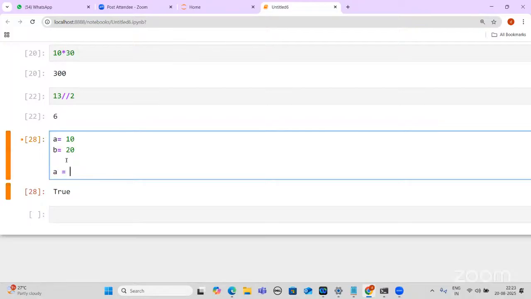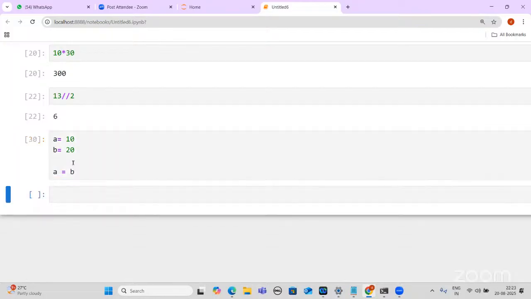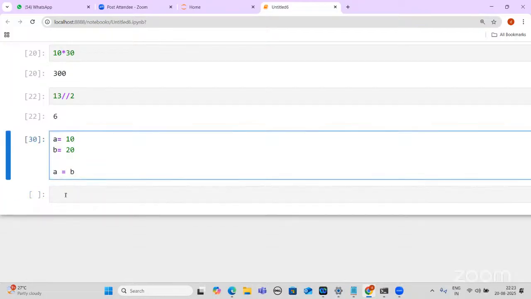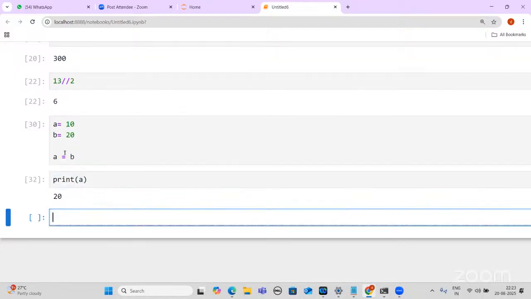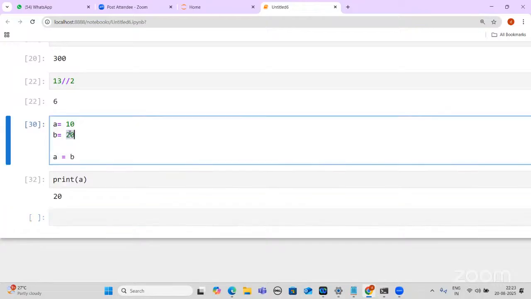B is going to be assigned to A. You can check it. Now query A: 20. B is assigned to A. B is 20, we are assigning this to A. Got it. So 20. These are the operators.